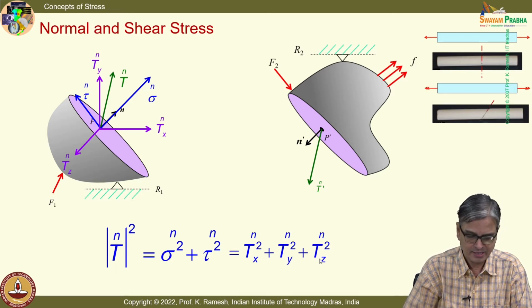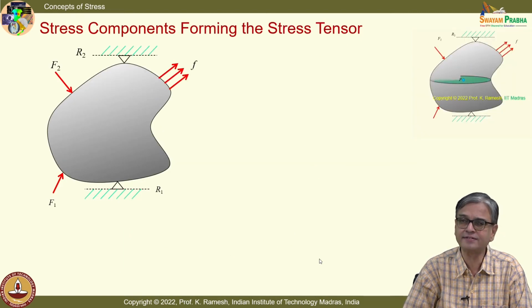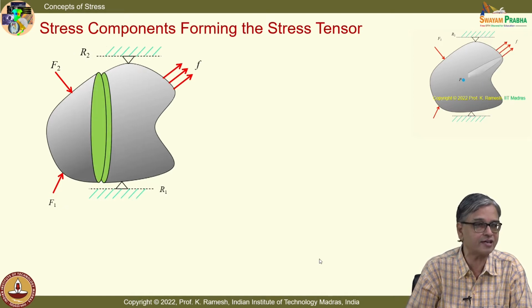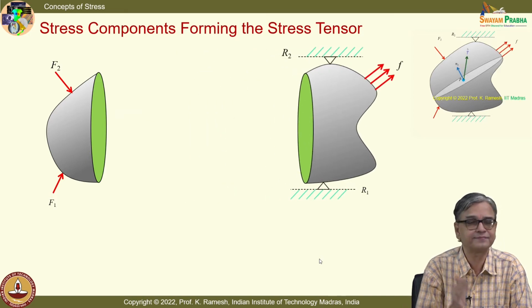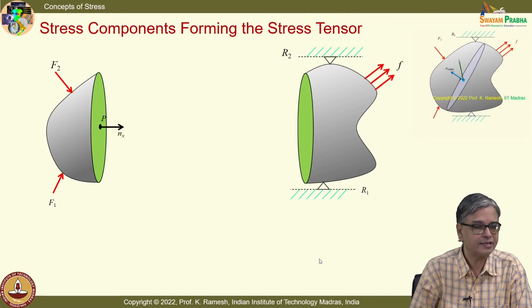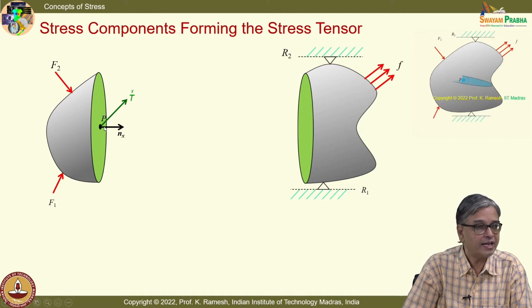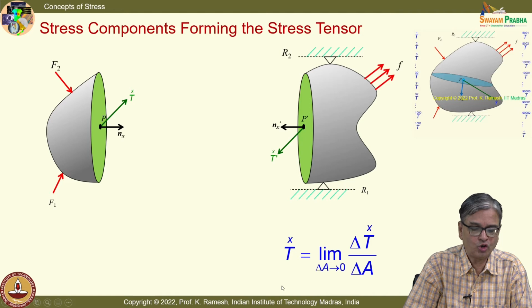We have a choice, and we will have the simple Cartesian coordinate system, and then it is easier for you to have the first plane along the x direction. I call this the x plane. I have a point, and I denote it by an outward normal, and we have already developed that on this plane you can have a stress vector Tx, which is a vector. I can resolve this along the normal and tangential to the surface. You all know how Tx is defined: in the limit delta A tends to 0, delta Tx divided by delta A. There is nothing new here.